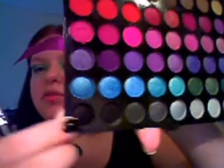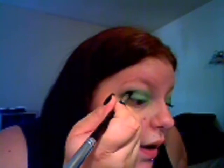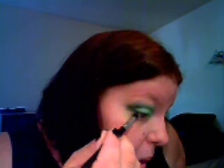Now for just a little extra depth — you can skip this step if you like — I just tapped off this brush, kind of rubbed it on the back of my hand to get rid of all that green, and I'm just gonna pick up some black right here. Just a teeny tiny bit, kind of flick the brush, and we're just gonna put this on the outside and draw in the outer V.